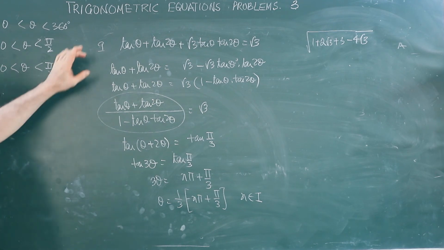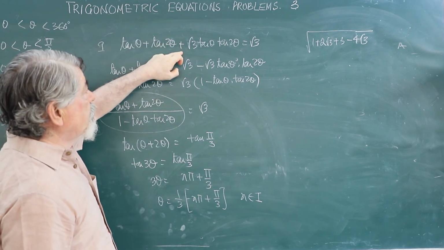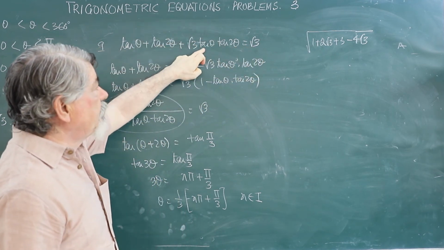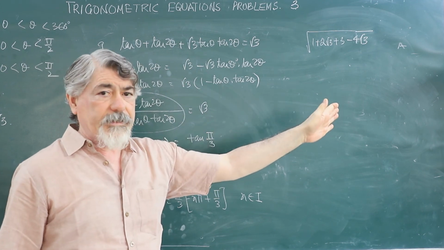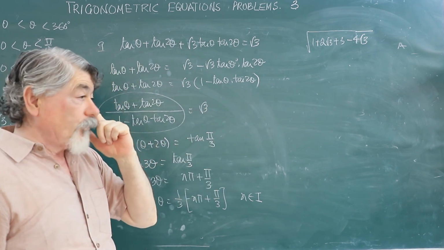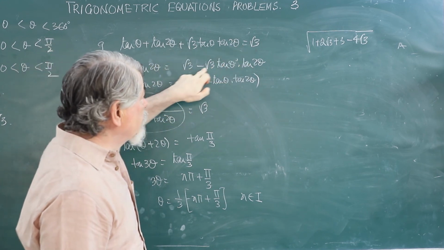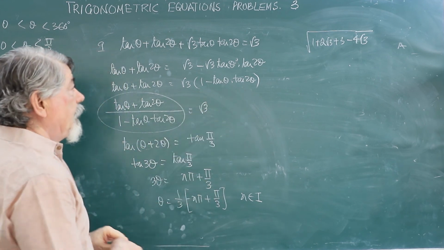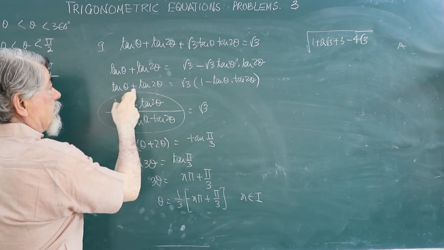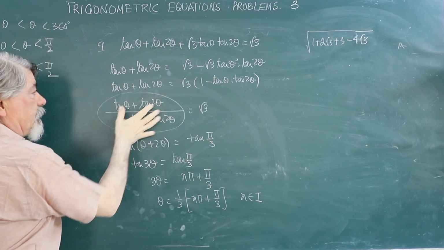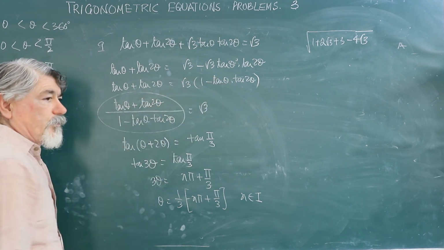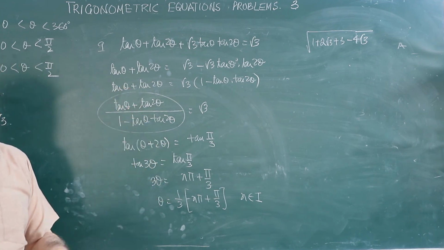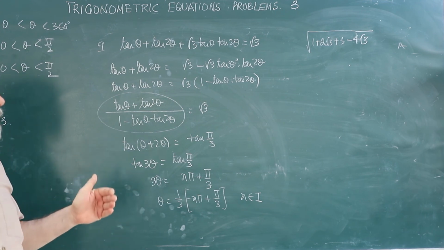What we did was, tan theta plus tan 2 theta plus root 3 tan theta tan 2 theta is equal to root 3. We shifted root 3 tan theta tan 2 theta to the right hand side. What was the need for doing that? Because we could take root 3 common, and inside it will be left 1 minus tan theta into tan 2 theta. And then I could transfer it here. Tan theta plus tan 2 theta, if I transfer it here, it will become tan of theta plus 2 theta. I will be able to convert it to the form tan A plus B, which is tan A plus tan B upon 1 minus tan A tan B.